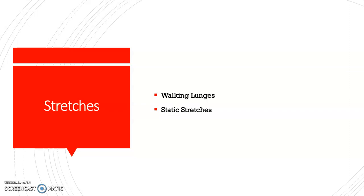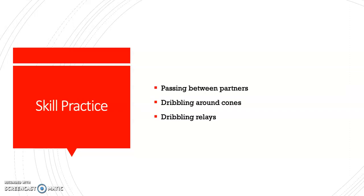Really simple stuff, but stuff that is essential to a warm-up because it reduces the risk of injuring your muscles. And last but certainly not least is skill practice. This is something where we're trying to link the warm-up to something we maybe did last lesson or something that we're going to do this lesson. So something simple, passing between partners.